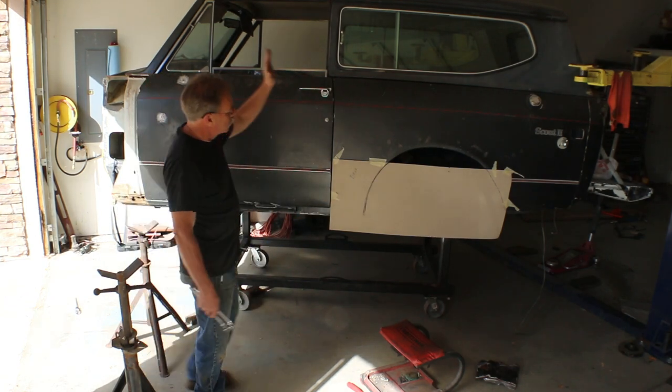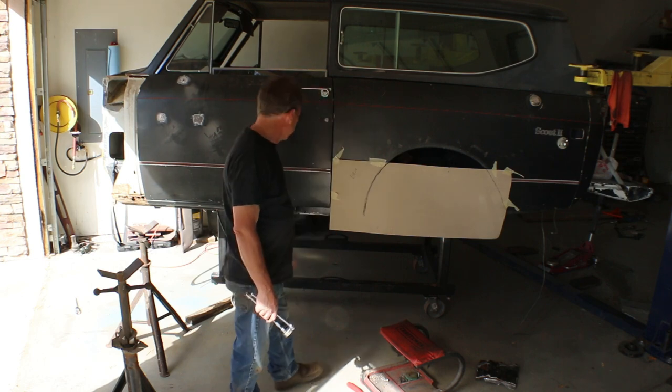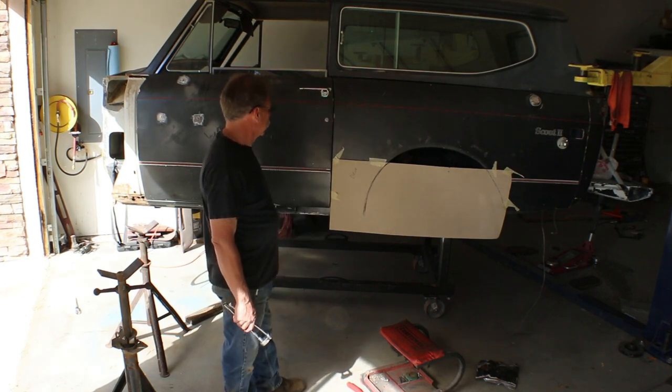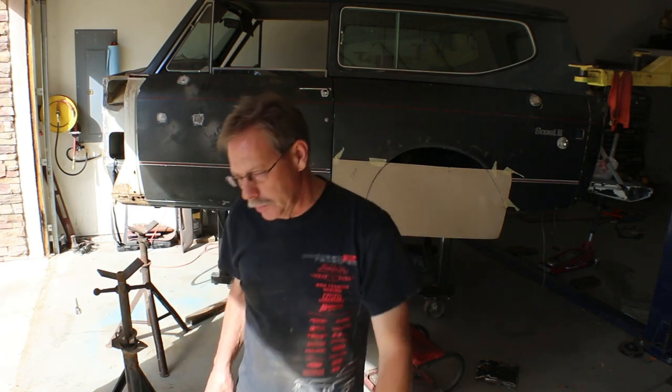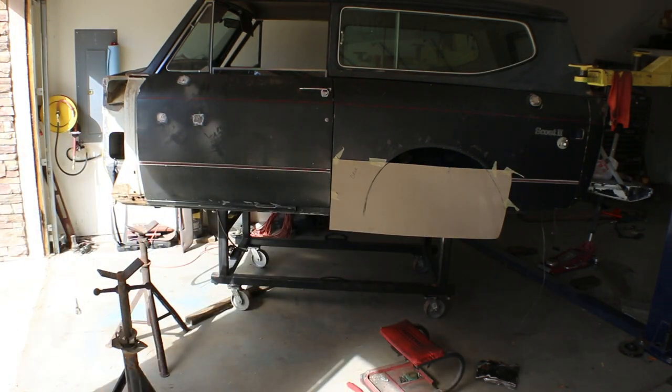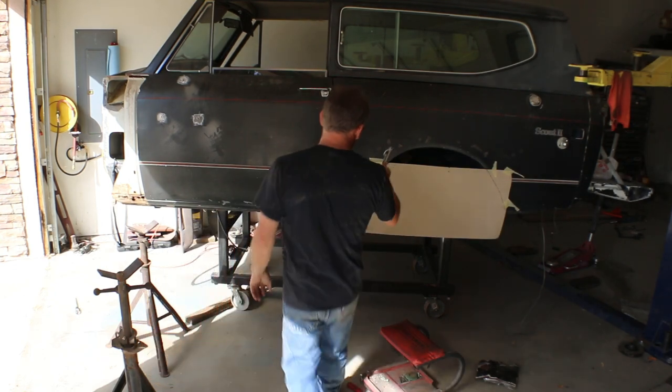So now we can go back and work on our curve in the fender. And we'll just look at it one more time. This is one of those reasons to not just blow through a project. Sometimes you just need to stop and look at it and see if you like what you're looking at. So I do, I like my curve.